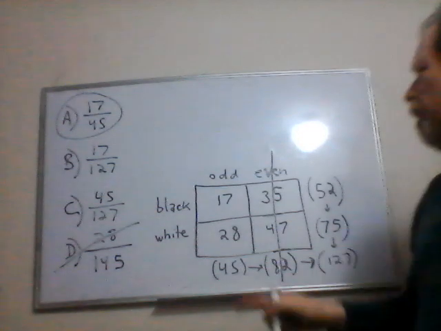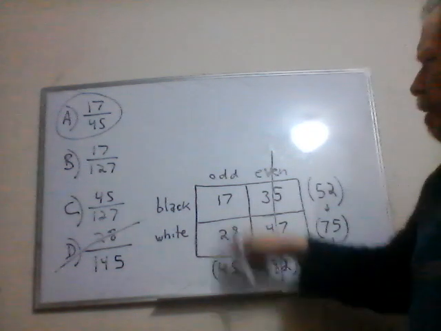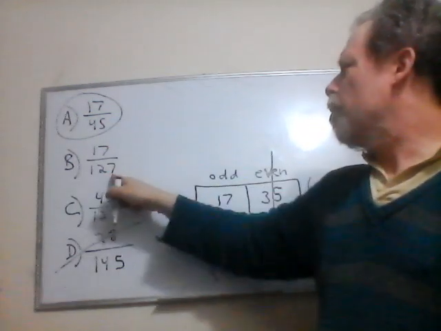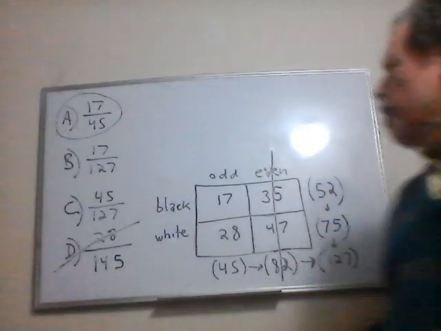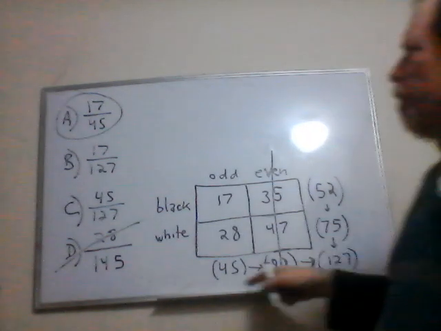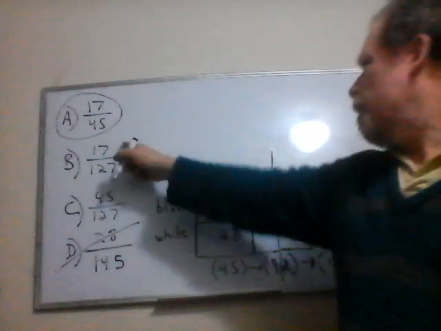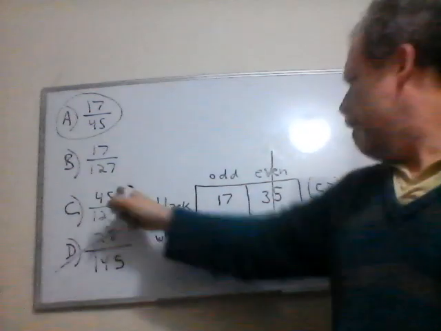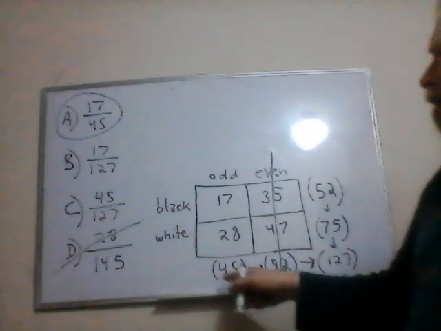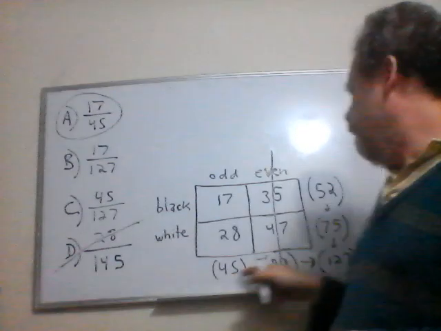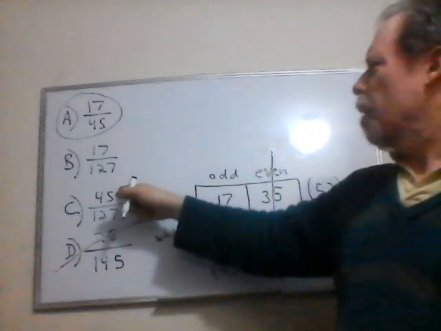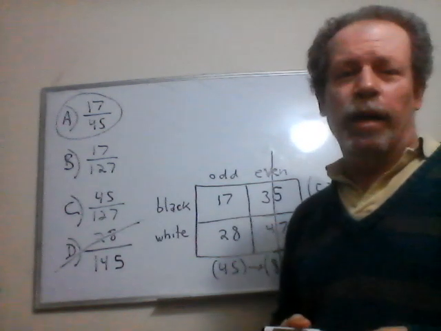Let's take a look, though. 17, and you can add these up, 17 over 45, right? Here's the total number of balls, total number of balls. The reason those are bad is because that includes the even balls, which we've already decided don't count. 17 is a number that appears on the graph, and 45 is a number that appears, okay, correctly in the calculation, but in the wrong place. It should be in the denominator, not in the numerator.